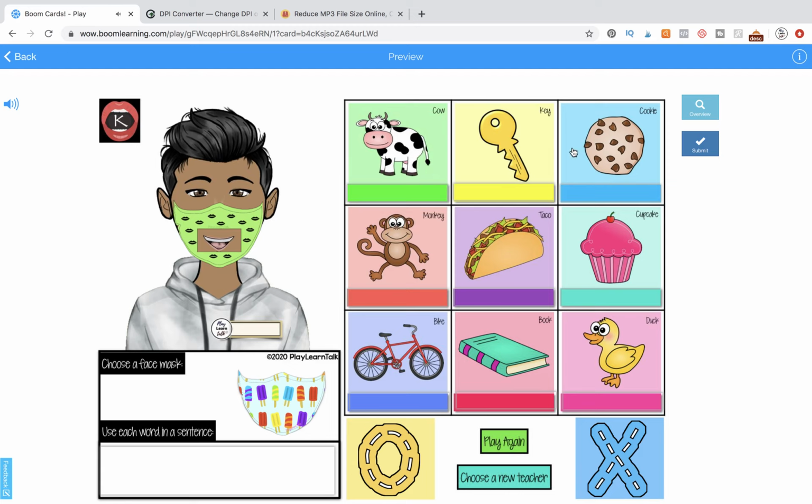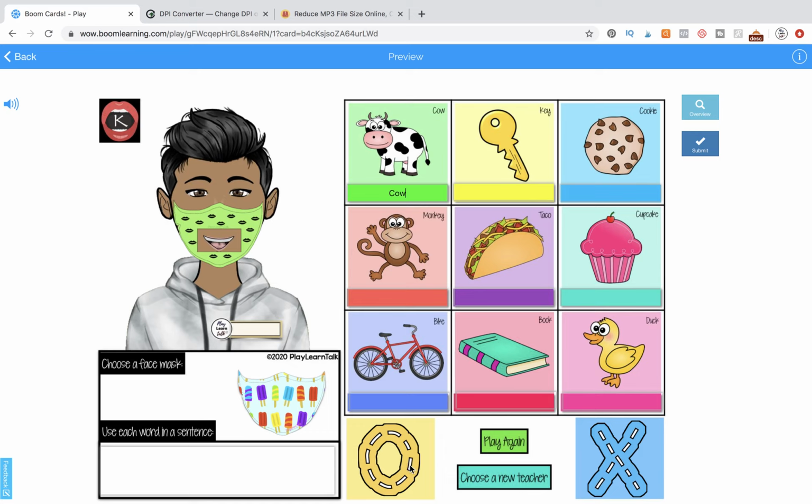Now this top row is K in the initial position, here is medial position, and here is final position. Now you can also use this resource with your occupational therapy students, so this is not just a speech therapy resource. You can work on typing skills right here. So we have the word labeled in the top right corner, very small. I'm trying to make it discreet so it's not too obvious to your student, but it's there as a visual if they need it, okay? But they can also use it as they're typing. So here we can type the word cow after we've heard it.